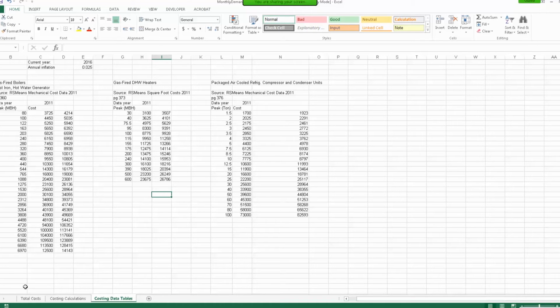So it's basically a cost engineering company that is now well established and familiar in the group of people that do this kind of costing work. And they do break it down by system types. What we're looking at here are generation systems. So it's not the building distribution, where you might talk about different types of distribution systems, like radiator systems or fan coil systems. That's all within the building after you get your heating or cooling source to the building. What we're talking about here are specifically the generation systems.